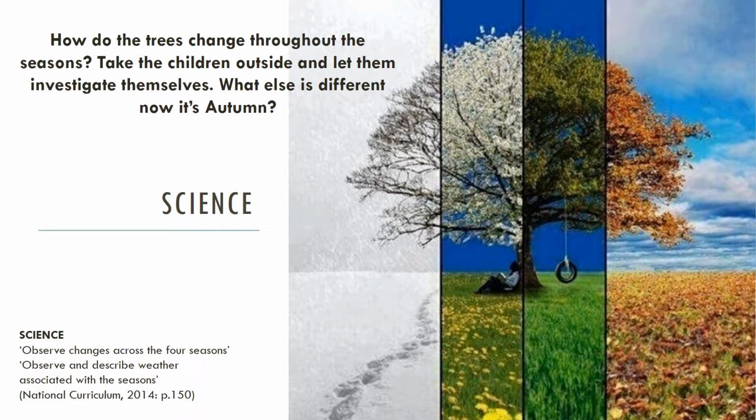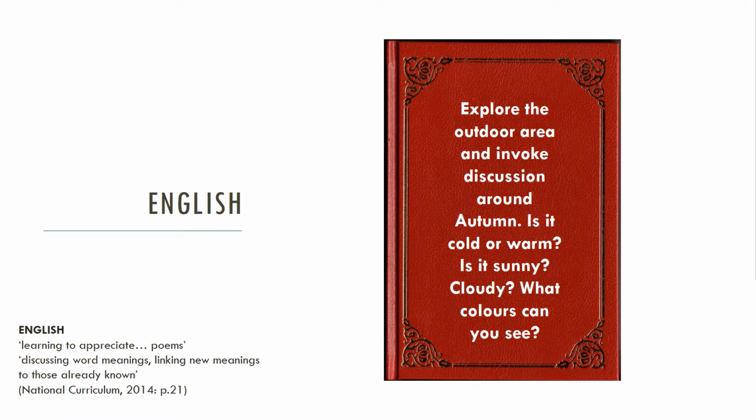A science activity could be about the changes that occur throughout the seasons. The children can discuss pictures of how a tree changes through the seasons, preferably a local tree that they are familiar with. You can then go outside and let them investigate other changes they notice happens in autumn or winter. Ideas can be recorded using clipboards. An example of an English activity can be writing calligrams in autumn-inspired shapes such as leaves or trees. A walk outside prior to this can incite inspiration for descriptive words and phrases.